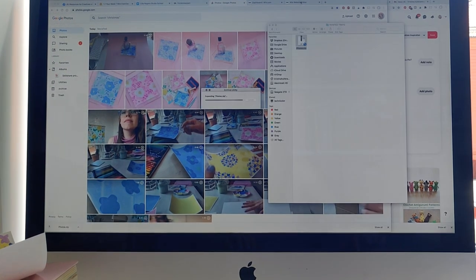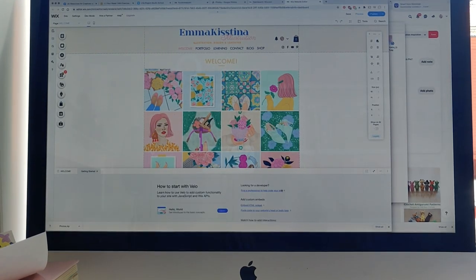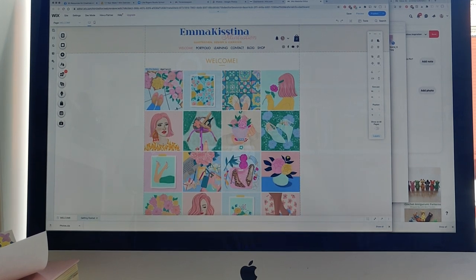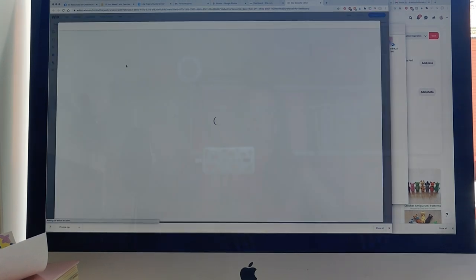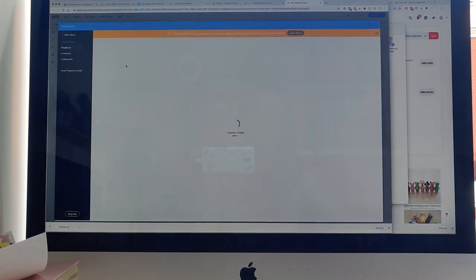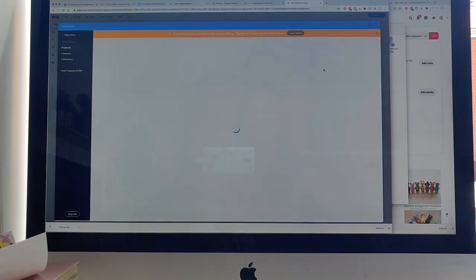And I can go into my website, and I use Wix, and I think it's an insanely easy platform to create a website. I guess that's kind of an advertisement for them too, but I'm not paid by them. And let's just add these in right away so that they're available and I can show them off and see if anybody is interested. New product. It's physical.